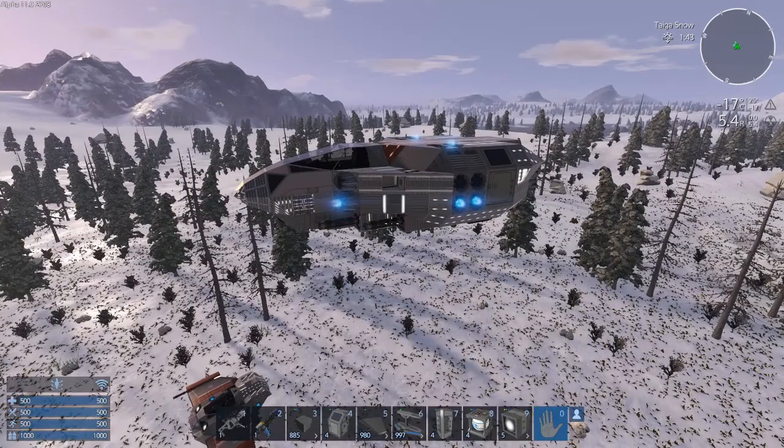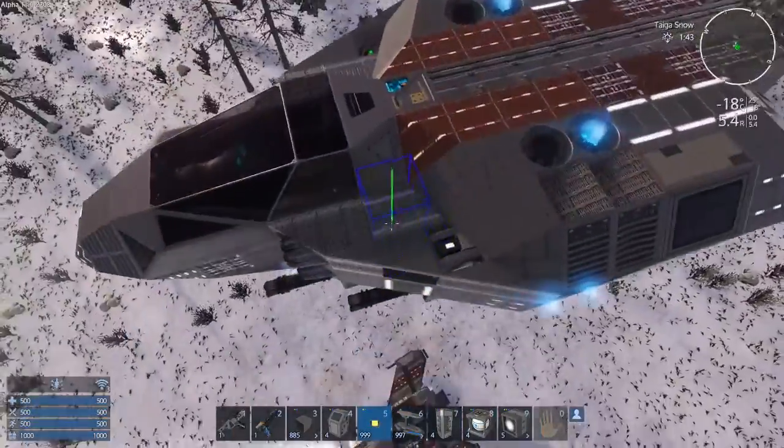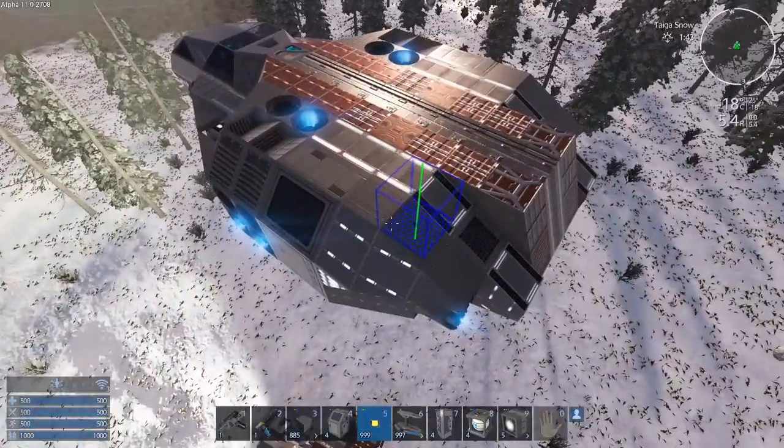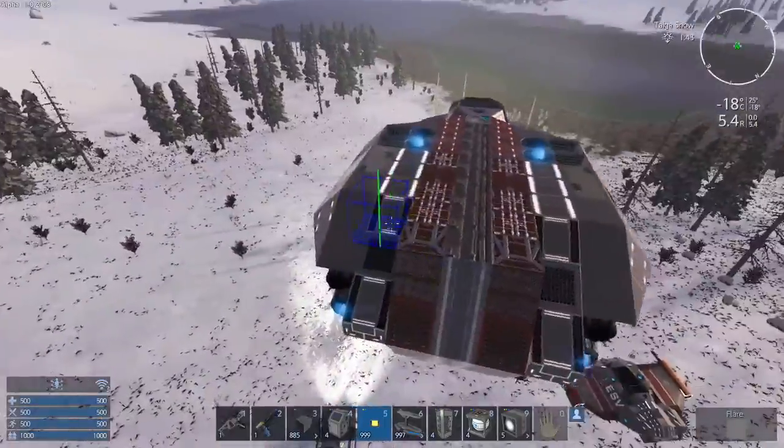That's finished. Let's actually add navigational lights to both of these ships. ESV-Mantra and ESV-Prospector.